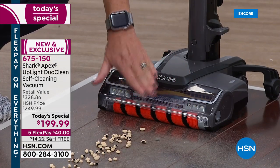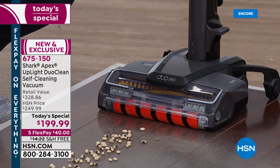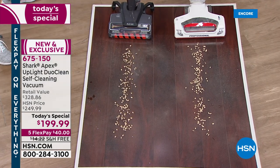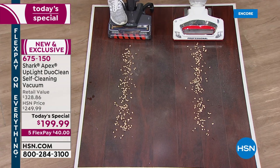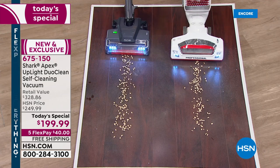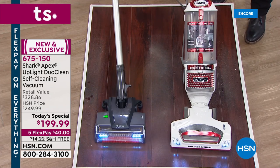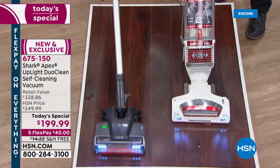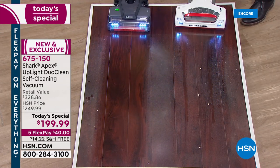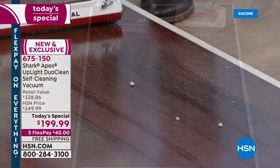But what I want you to pay attention to is what is left behind on this hardwood floor. The vacuum is on, LED lights are working — it's doing it. All right — there's a few stragglers. Wasn't bad. But Adam has a couple beans left on the floor. But look at this one — notice there's nothing left behind. It's polished, it's got that shine. Look what's left over here — there's still dust left. Normally you would have to get one of those dry dusters and do a second round of work.